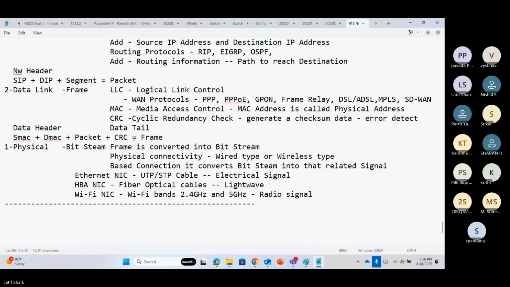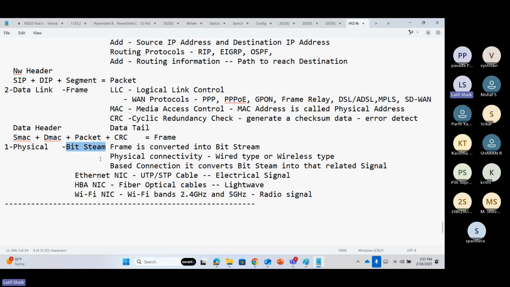CRC is checksum data of your actual data, used for error detection. Any issues are detected by the CRC at the destination. The total we call a frame, so the data link layer outcome is a frame.